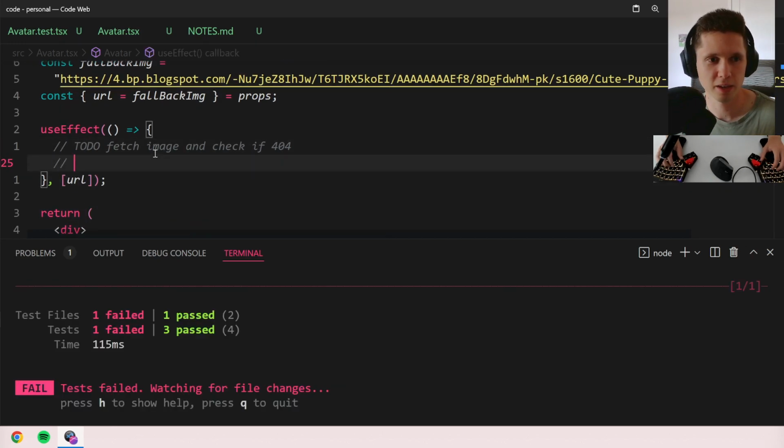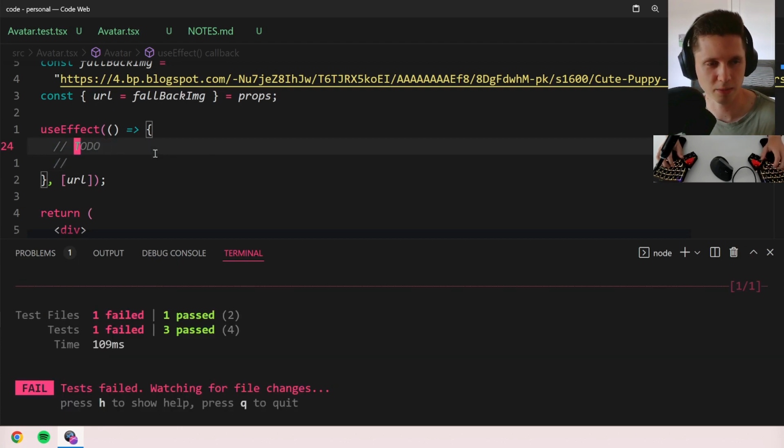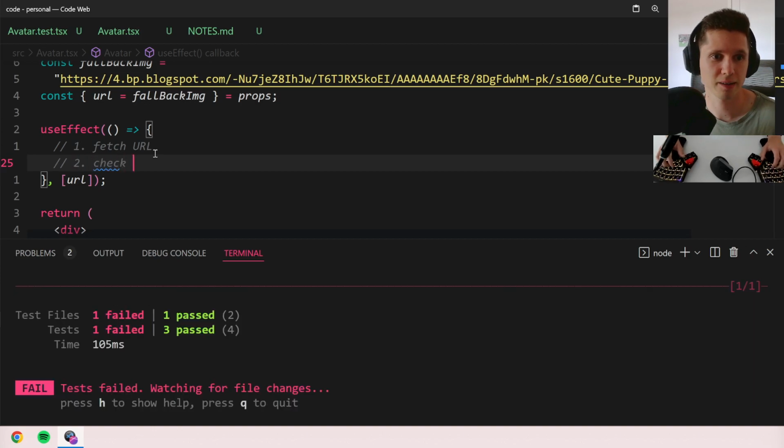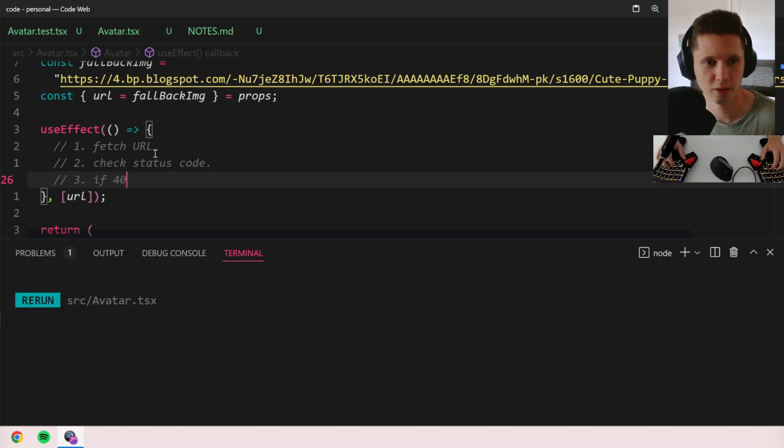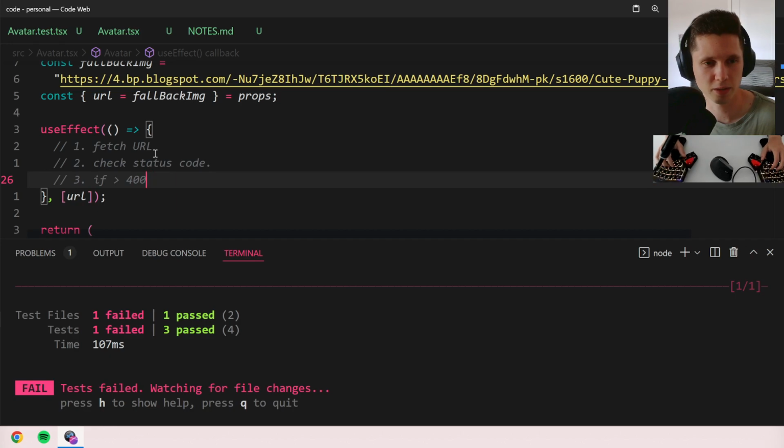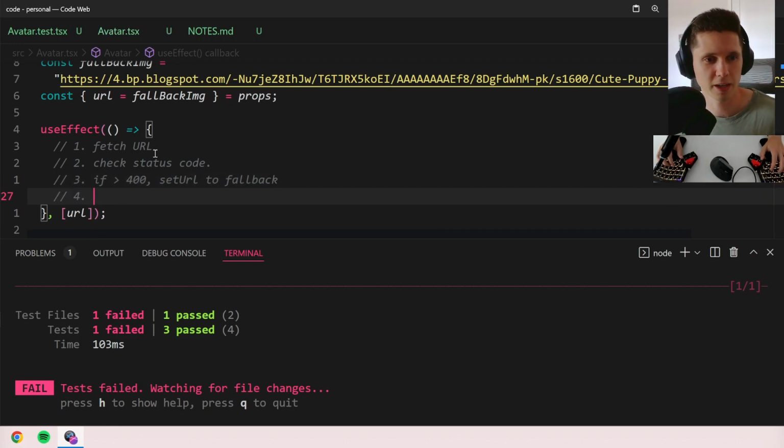So basically, fetch URL. Sorry, let's break this down into smaller steps. We'll say fetch URL, and then check status code. And then if it's greater than 400 or whatever it is, set URL to fallback. So we'll probably need some state too. And then else do nothing.